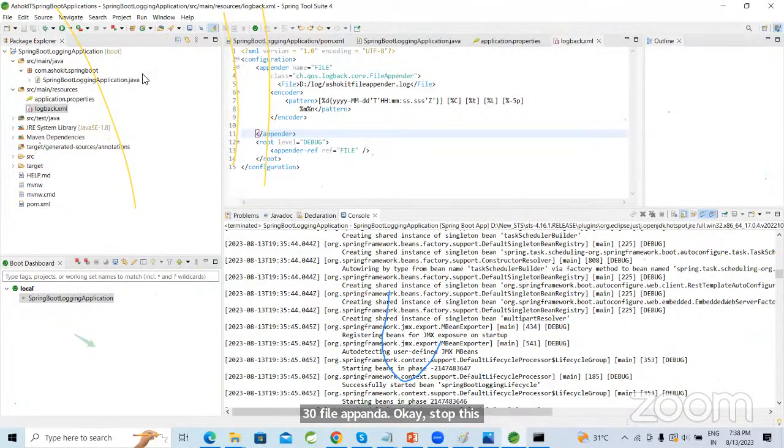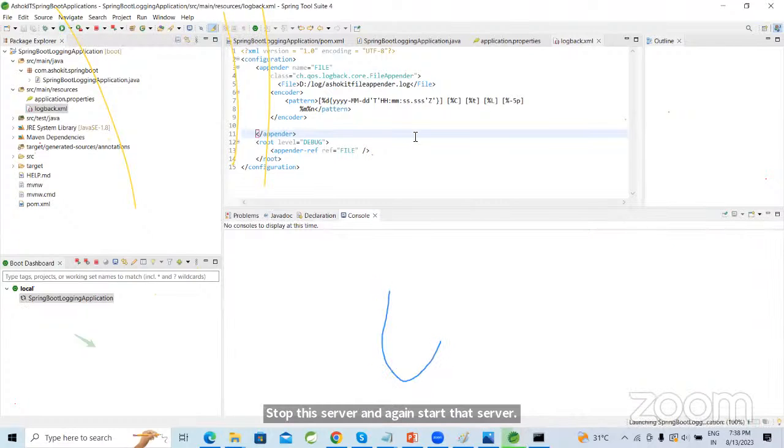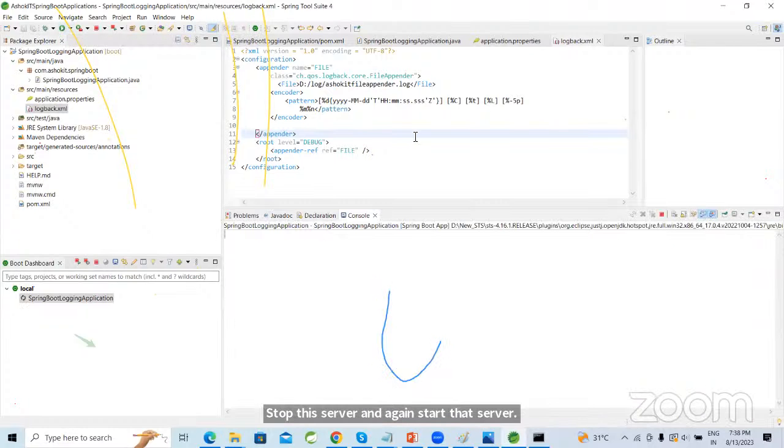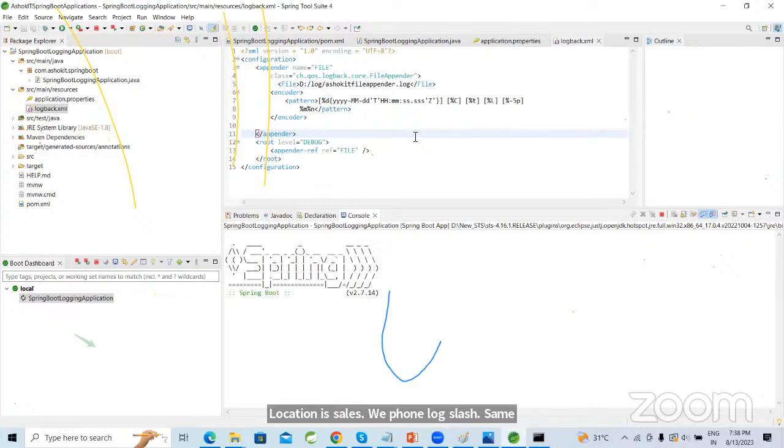Stop this server and start it again. The location is the same, D:/log, that same location. Go to that location and check. Please observe here, there are no logs in the console, because all the logs are generated in the file.